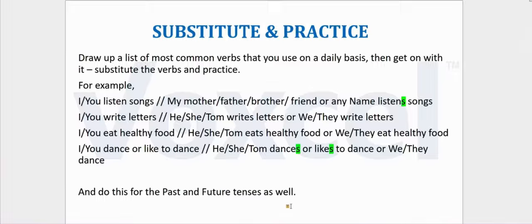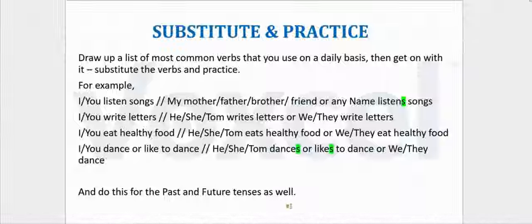So if you have a habit of using s with plurals, like they eats healthy food, people likes to do something, what you can do is make chunks. You can just say people like to do something, and practice this particular sentence again and again. People like to shop, people like to dance, people like to eat healthy, people like to eat junk food. Practice enough so that in your mind it gets etched: it is people like, not people likes. So in the beginning, whenever you say people likes, your mind will give you some sort of warning signal that something is not right here. It is not people likes, it is people like.